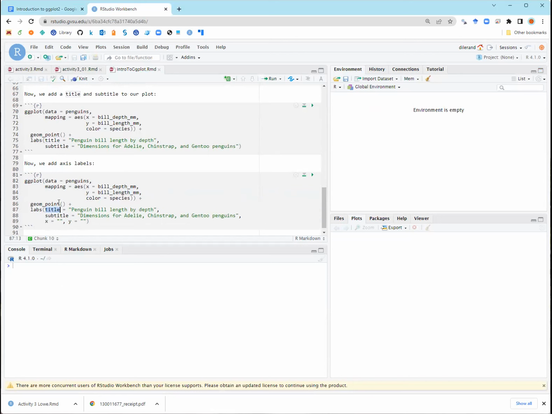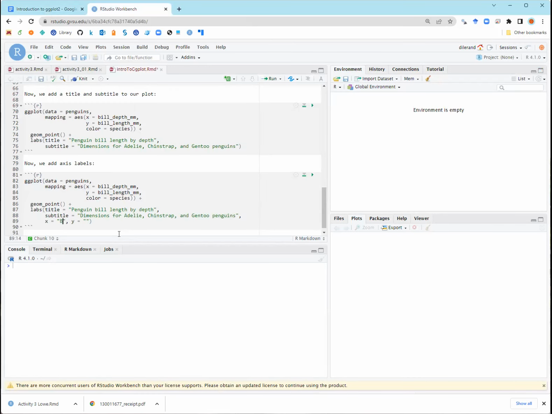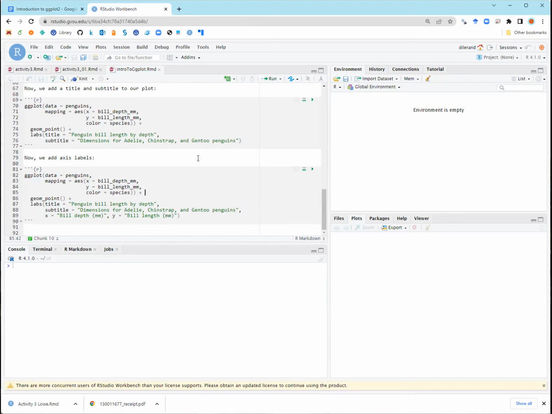The title argument specifies the title, the subtitle argument specifies the subtitle, and x and y for the x and y axes. So x, we wanted bill depth, millimeters, and y, we wanted bill length, millimeters. Okay. So we can knit this.